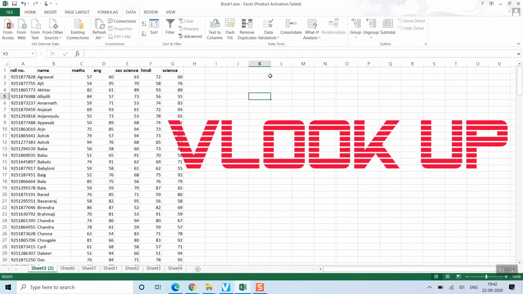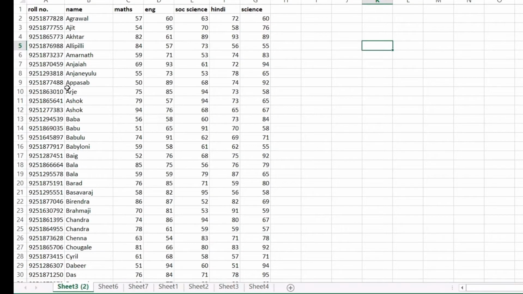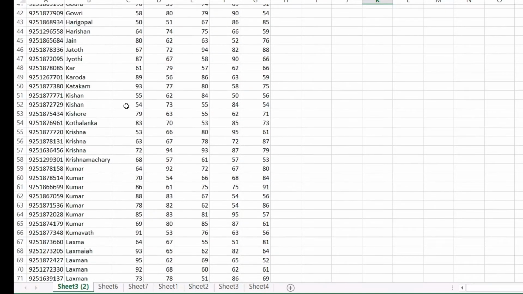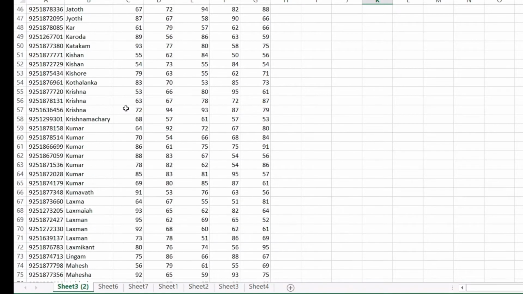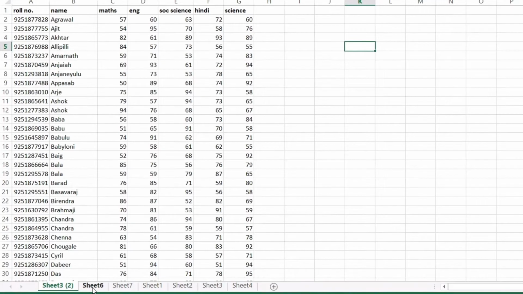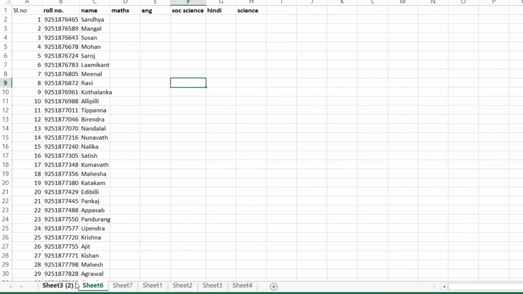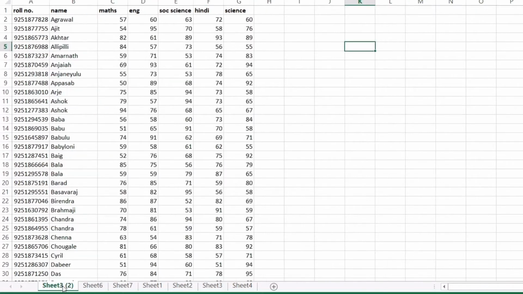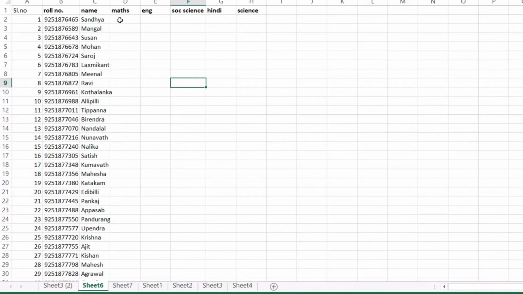So what exactly is this? For example, there's a problem. As you can see on your screen, this is a case of a school. A district level exam had happened where almost 200 people had attended that exam, and the marks are out. So you are given a task in your school in sheet number 6. These 30 students are from your school, and these 30 students had also appeared for this exam that is included in this 200 people. The principal says that you have to find out the marks of individual students out of this list. So it's like 30 people.